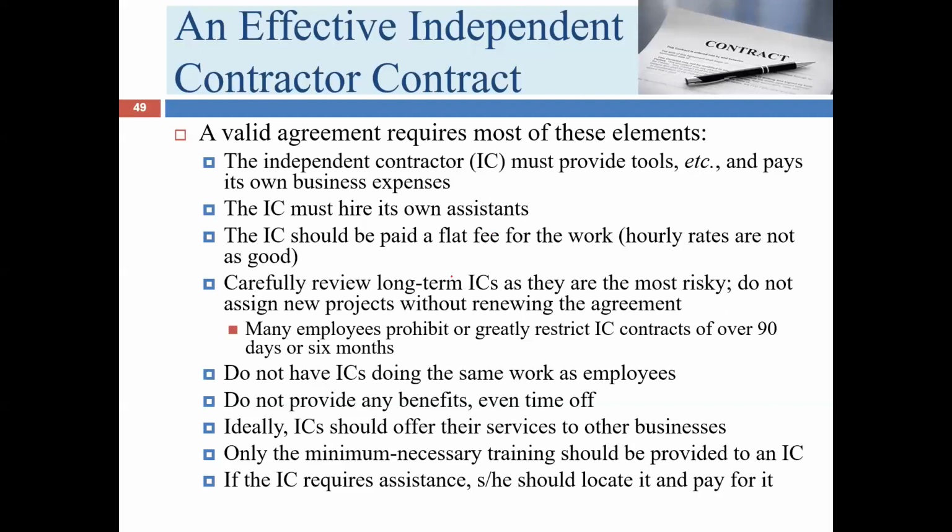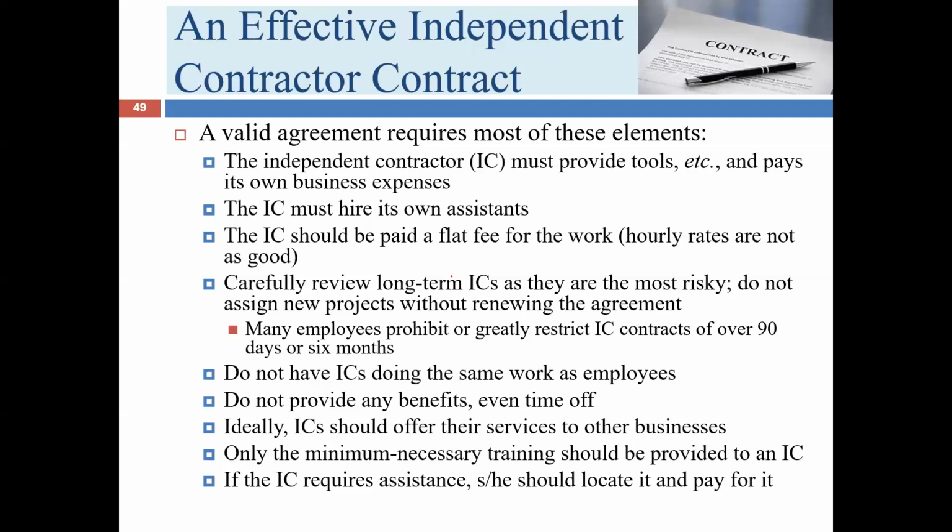Again, you want to limit your training for these individuals just to what is needed to maneuver in that work environment, how to use the badge system or whatever. You definitely don't want to offer the independent contractor training in his or her field. So let's say this is a computer independent contractor. You don't want to have this person attend training that your computer programmers might be attending, because for an independent contractor, it's not your responsibility to train him or her.